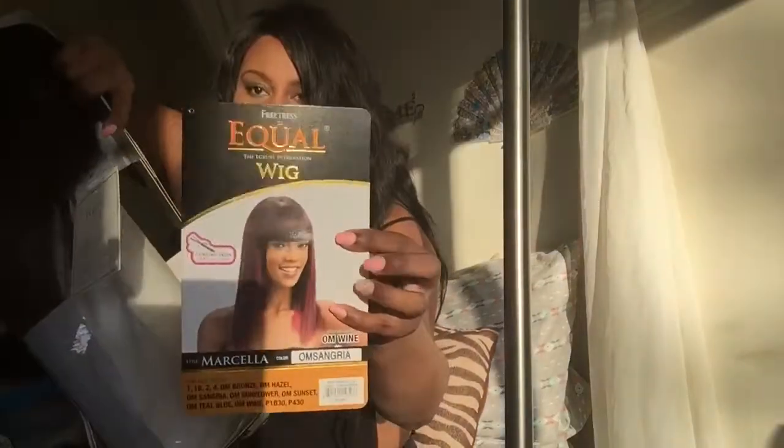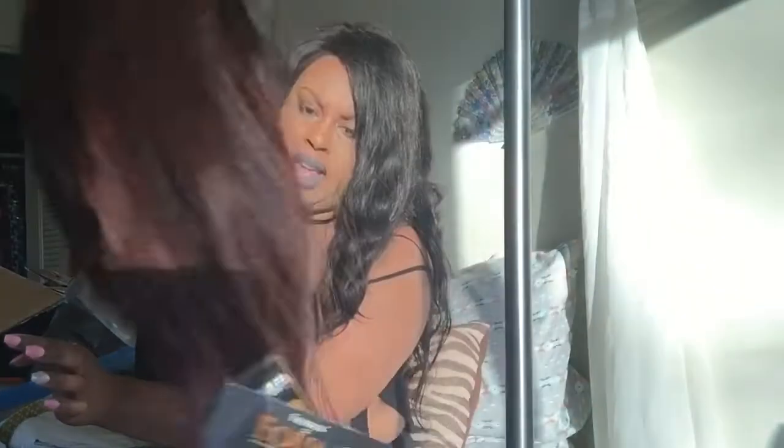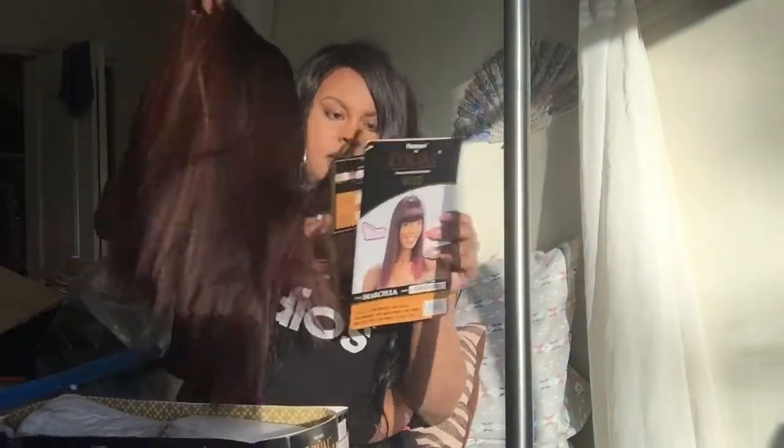So this is Freetress Equal, and this is the Marcella wig, and I got it in the OM Sangria. And y'all know, Sangria is like the best drink out there. Oh my God. So yeah, when I saw this color, I was like, oh, that color is so pretty. And I love it. It's subtle, but it's cute. So it has these browns and burgundies and black to it. It's real pretty and real subtle. Yeah, I like this. I really like that. So hopefully if this wig is real cute on, I'll get it again in some other colors.